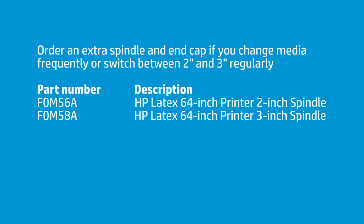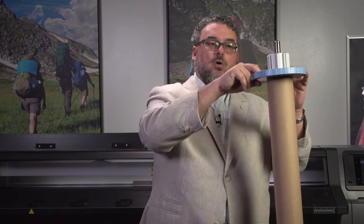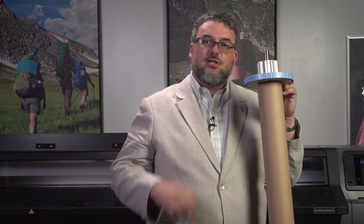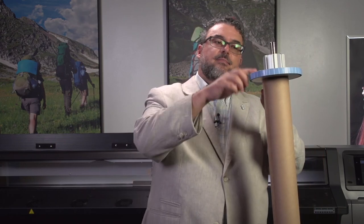Also, if you damage these, you can't order just one part — they come together, so you're going to have to order the spindle and the end cap together. Take care of your end cap and take care of your spindle. If you think of a clever way — some simple little collar that won't let this walk and keeps just enough pressure on it from moving — look me up at the next trade show: ISA, GraphExpo, SGIA, Sign Expo Canada. I'm at usually all of them. I'll definitely reward you if you have something cool and innovative that can fill that little gap and stop these from walking. Take care of your spindle cap. Take care of your spindle, and you won't be having to look us up and ask for a replacement.